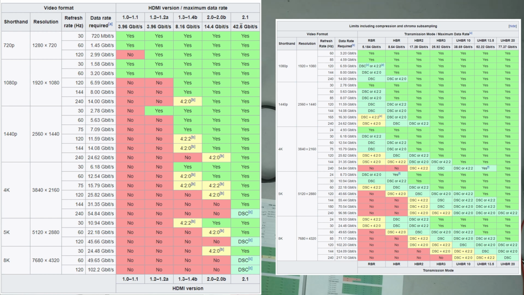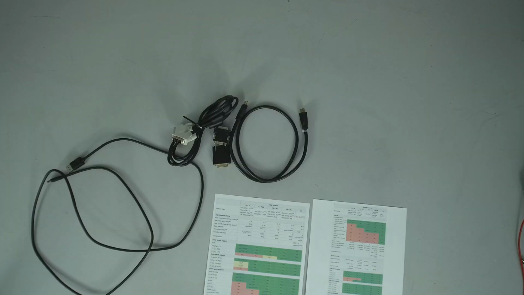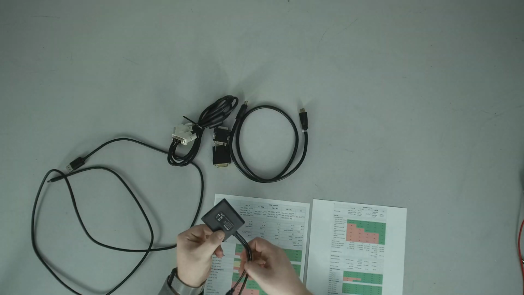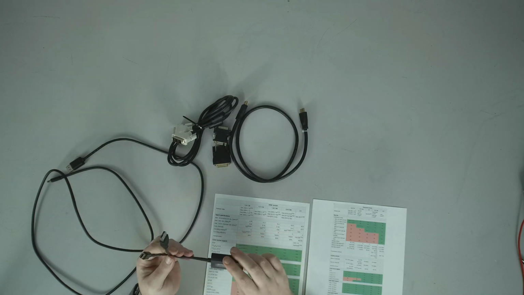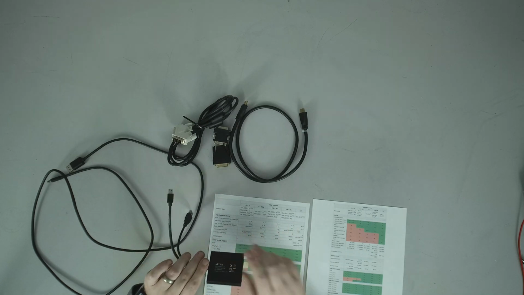Now, one thing that DisplayPort has that HDMI doesn't is this thing. So this is a DisplayPort 1.2 multi-stream hub.